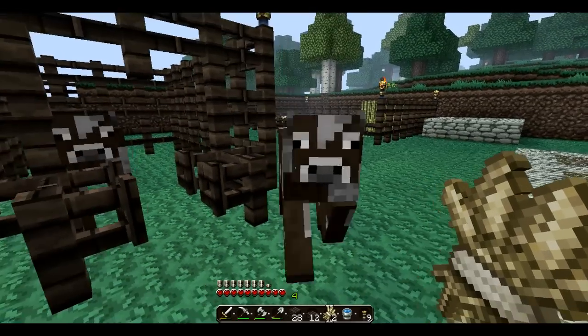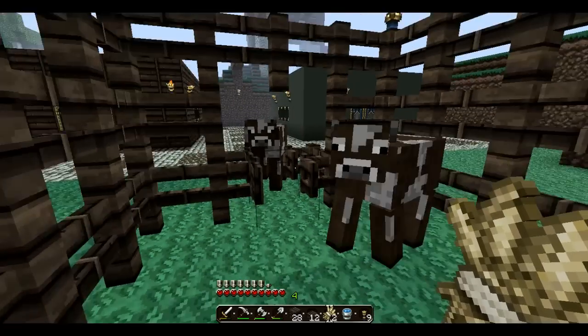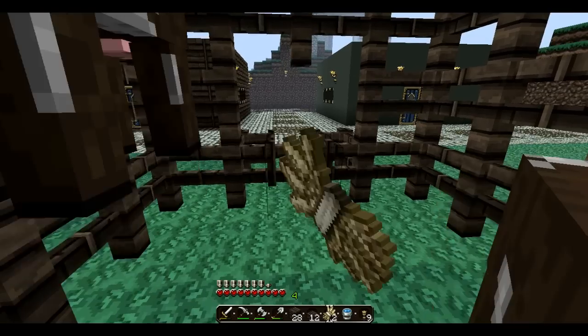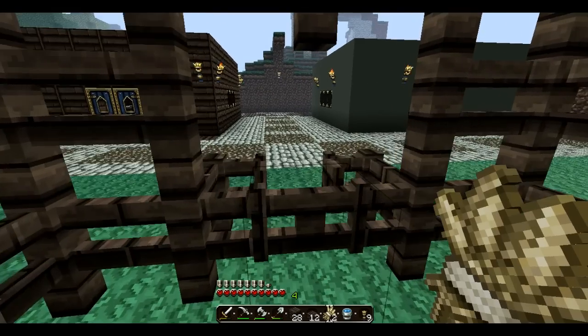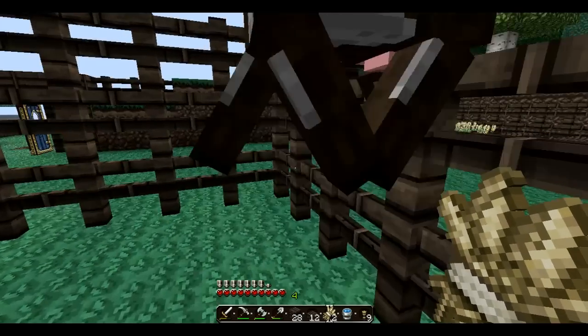Come on, it's not that hard. Okay, there you go. Now, over here. Over here, yes, that's it. Excellent. Okay, awesome. Now you give them wheat so they can breed.